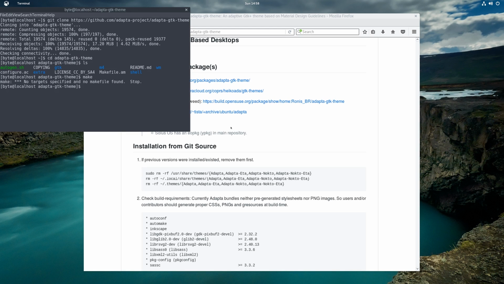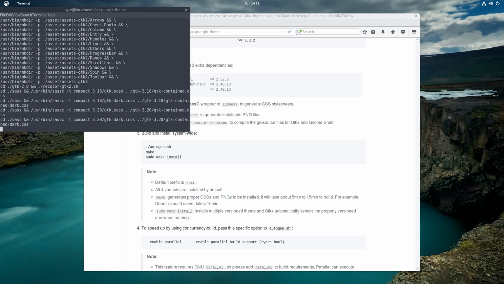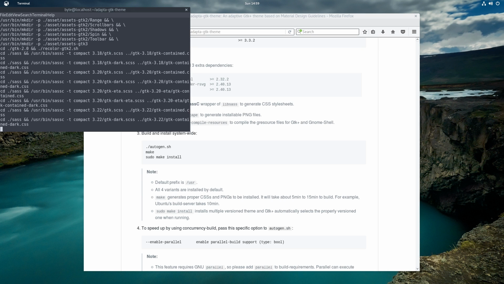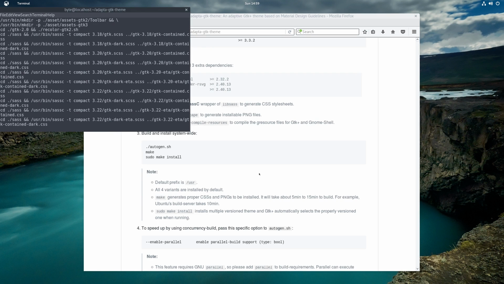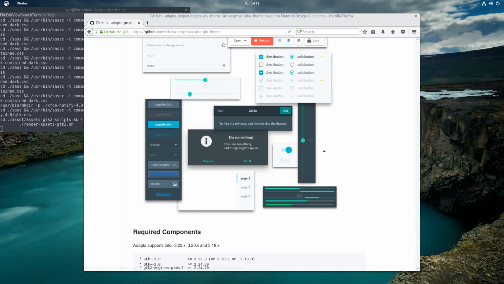and then run make, ./autogen.sh first, so you can see the commands are here, and then run make. Now this might take a while, because right now what it's doing is it's creating all the assets and the files for all these buttons and switches and whatever.